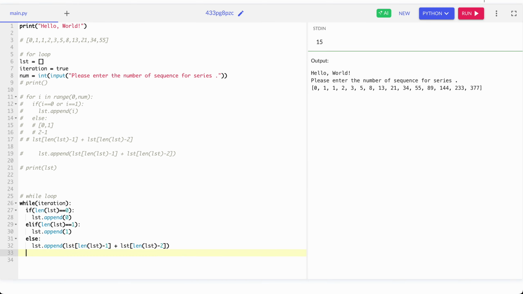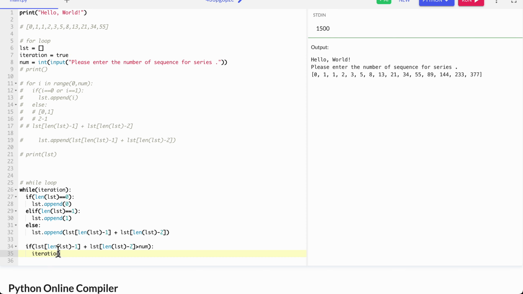Now one more thing: when will this stop? So what we need to do, if the number which we have appended right now is greater than the number which we got as our input, say I want all Fibonacci numbers printed till 1500, then we also put a check for when to stop the iteration. The iteration will stop if the last number we appended is greater than 1500, then iteration equals False.